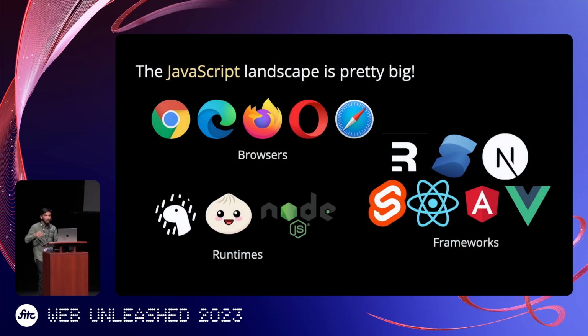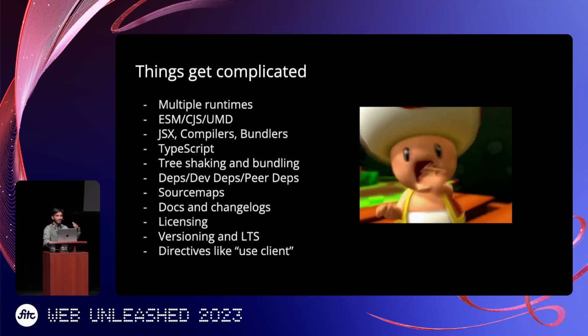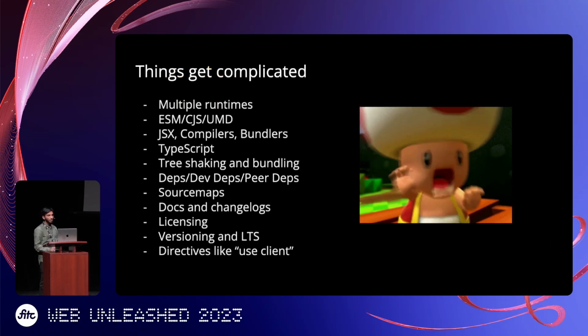It's because the JavaScript landscape is so big. There's all these browsers to think about, frameworks. Some use compilers, so specific components like Svelte or Vue. And now we have all these different JavaScript runtimes. So it's not just the browser and Node, but things like Deno and Bun and Vercel Edge. And I could keep going and going and going. That large surface area means that the way things can go wrong gets complicated.